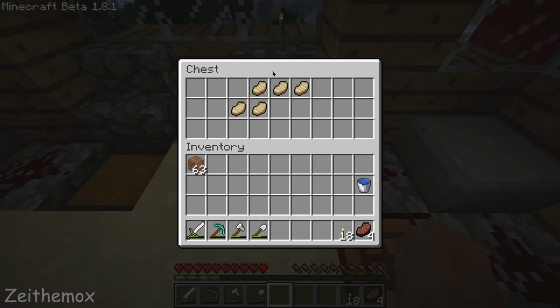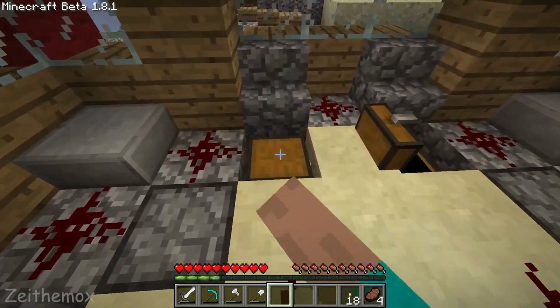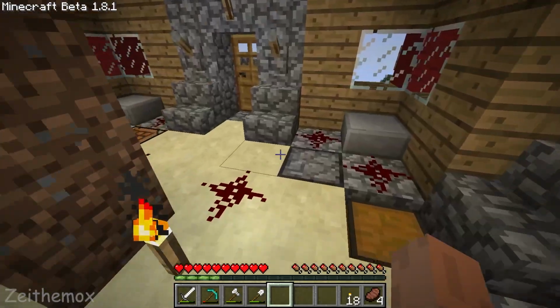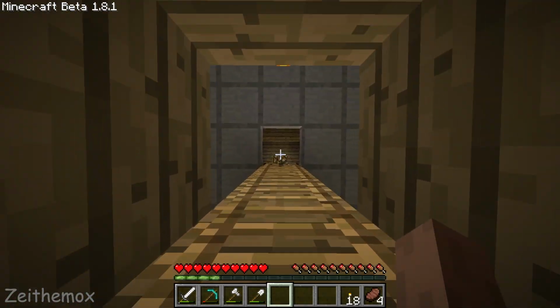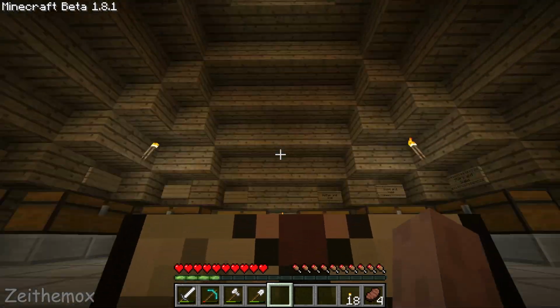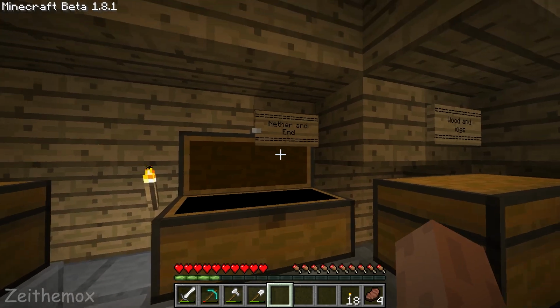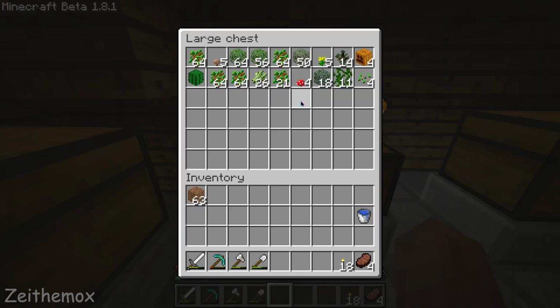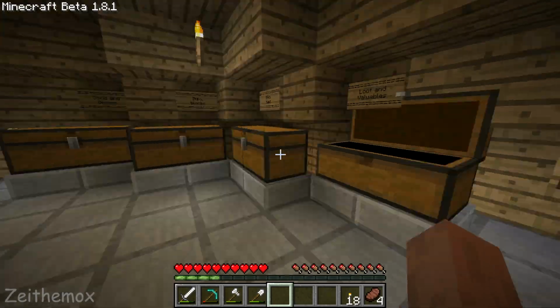Oh, would you look at that? Okay, that's still there, but look at this. All of the other chests are completely empty. This one's still open for some reason, I'm not sure why. And if you take a look up here, I have added some more chests, added some more signs, leaves and plants. Everything is sorted to where it needs to be.